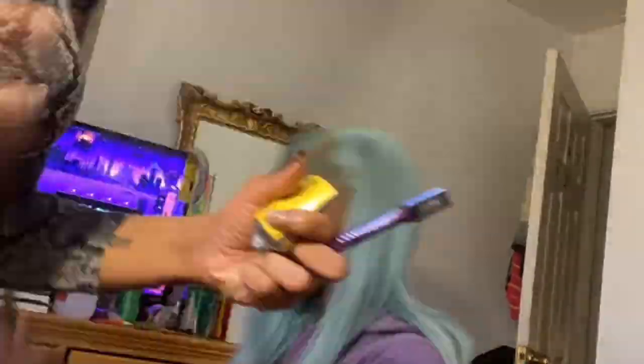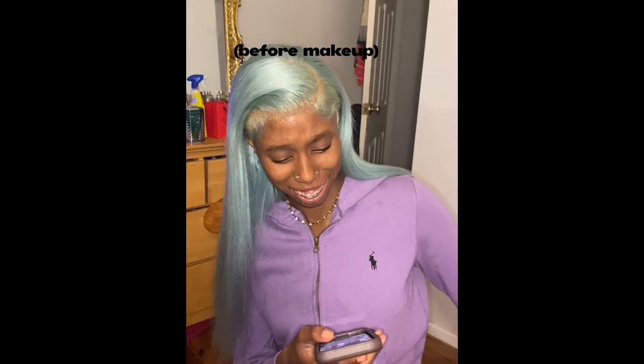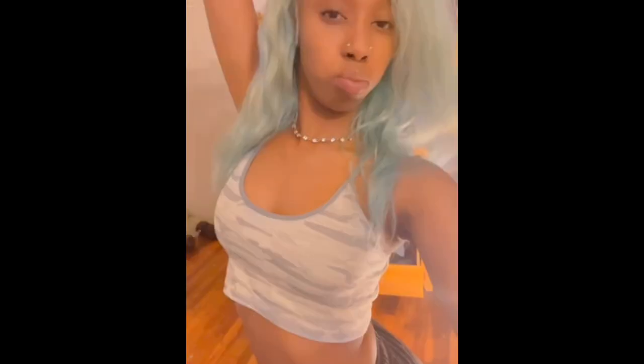She wanted a side part. Part of me the other day was like I ain't gonna do no edges on this side, but then I'm like that's sheisty for real. I asked her: do you like it? She said yeah. I'm like do you — is it sticking up? I don't see no lace. I heard her friend say I don't see no lace, and I'm like yo — when they get hyped up like that, you know you did what you were supposed to do. Drake has accomplished another mission. This was the quapa makeup and my name — he likes this so I love it. Thank y'all for watching. Like what you think — I did it, I love it.